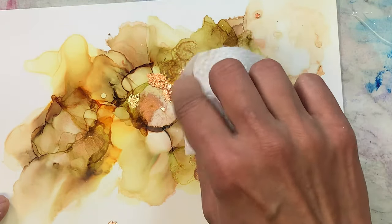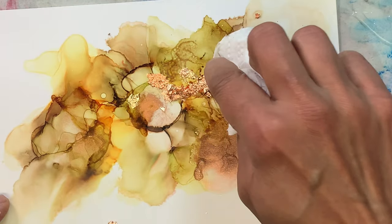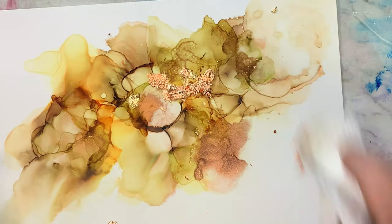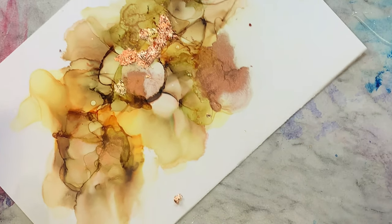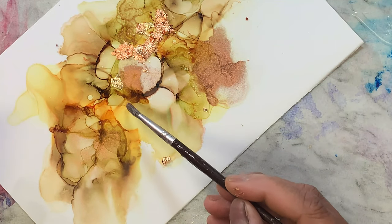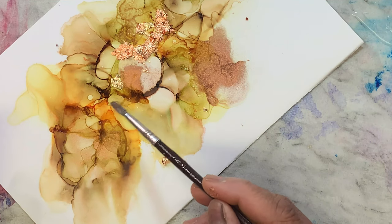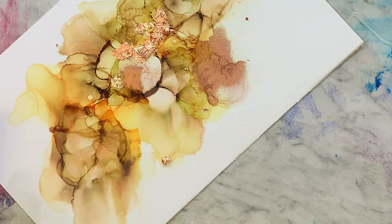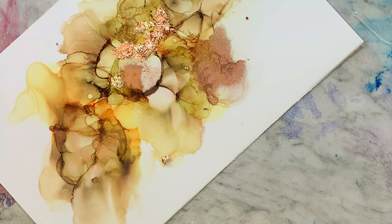Instead of gold leaf, you can also add glitter. It's all up to your imagination. And I'm adding one more spot of gold leaf and applying the tacky glue. If you feel this is not good for you, you can totally ignore this gold leaf and just skip this portion. It's just purely optional.